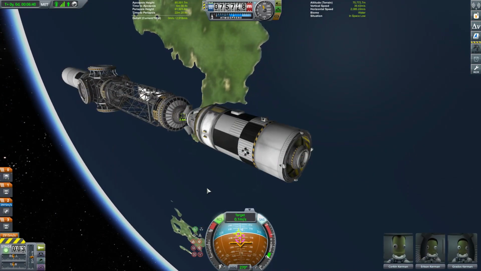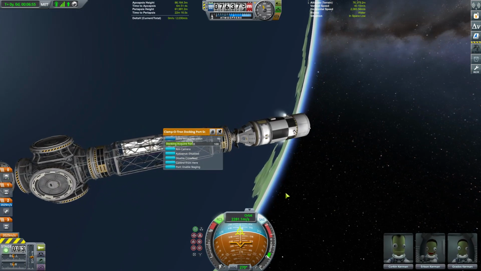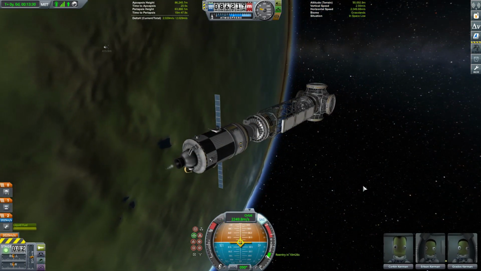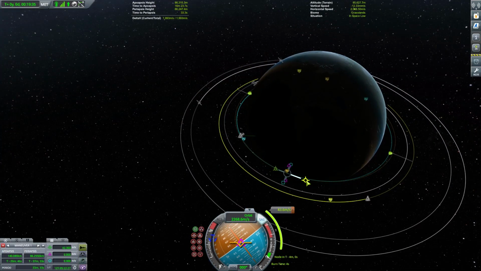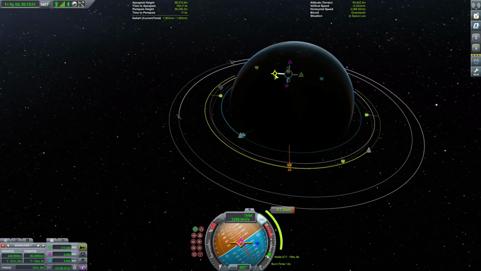To start with, we have another one of those six-way nodes. This is an unpressurized structural version, and that's going to sit on what is currently the far end of that unpressurized section of our space station. Attached to that, we have our power module. This contains solar panels, batteries, and a large radiator.